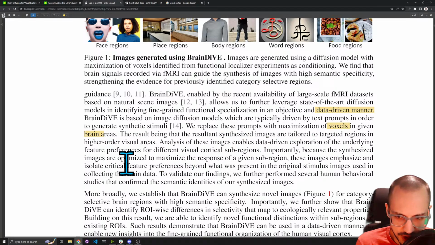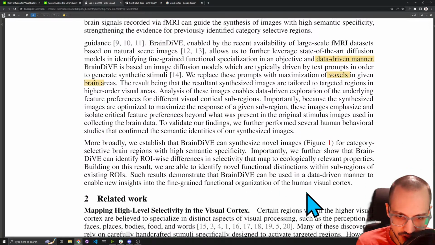Because the synthesized images are optimized to maximize the response of a given subregion, these images emphasize and isolate critical feature preferences beyond what was present. We further performed several human behavioral studies to confirm the semantic identities of our synthesized images. We established that BrainDiVE can synthesize novel images for category-selected brain regions with high semantic specificity.